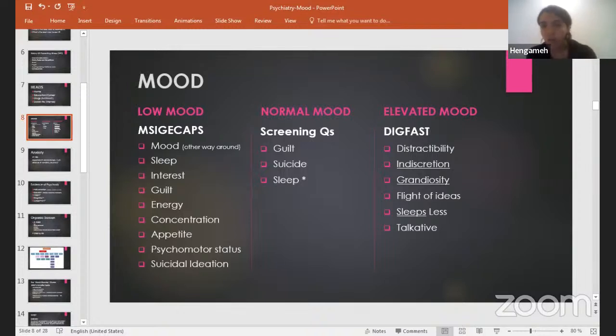So whenever a patient, this is the rule of this exam, whenever we ask how's your mood, and the patient says my mood is low, we can't just skip the rest of the questions. We need to ask for how long. We need to ask AMC CAPS, which is a mnemonic. Why? Because we want to figure out whether this low mood is an MDD or if it's just a low mood related to another condition. So we need to ask if the patient gives us low mood.